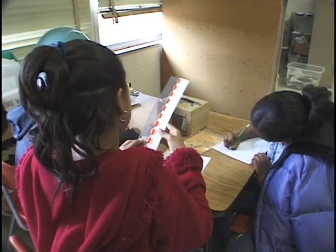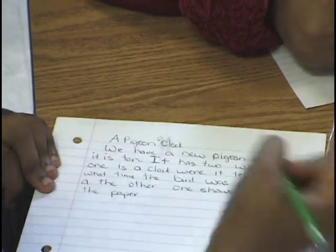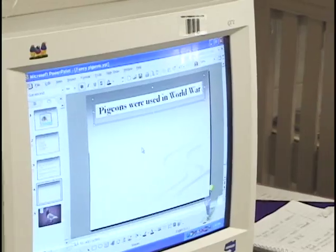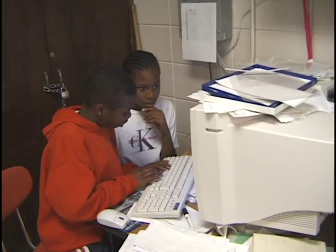One thing about this particular project is its ability to integrate all the content areas. Science is a given. Mathematics skills from the state frameworks are integrated. Reading, language arts. I am so impressed to walk in the classroom and see the children developing PowerPoint presentations, editing their writing, emailing what they've done to schools across the state. It's a rich experience because they've extended their learning far more than they could have done on a worksheet, copying problems from the board, or just reading a story out of a textbook. It has real meaning.